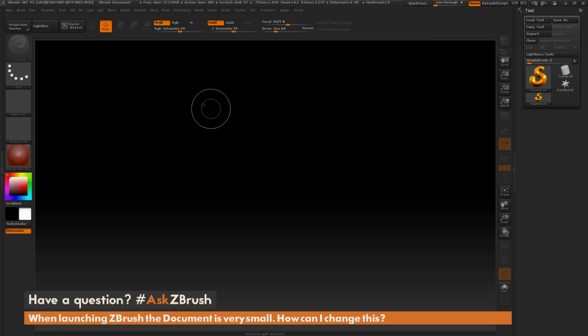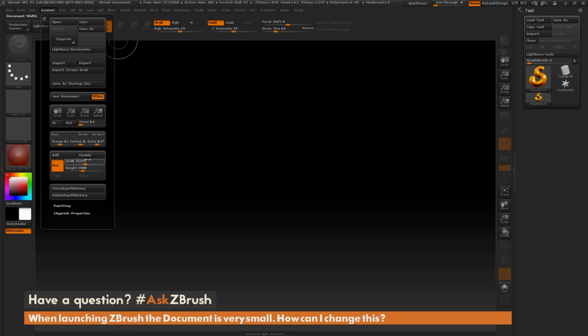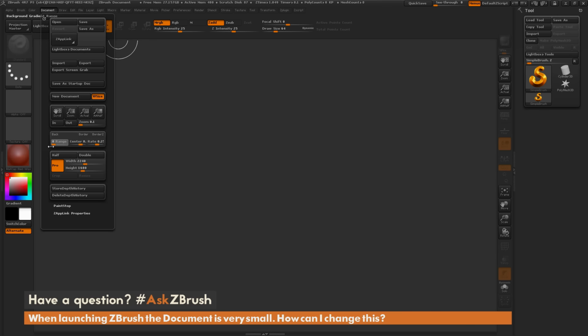Now, in addition to just changing the size of your document, you have some other options up here as well. So I like decreasing the gradient range too, so I'll come over here and just decrease this to zero, and this is going to remove that background gradient. You have some other options like changing the color, changing the borders, and also changing the rates in which that gradient will be applied if this is not set to zero.